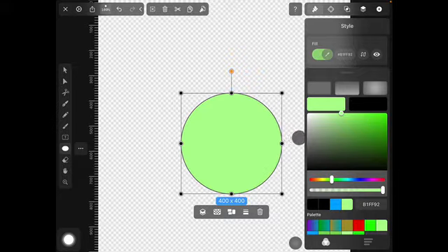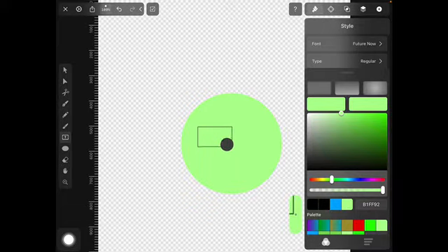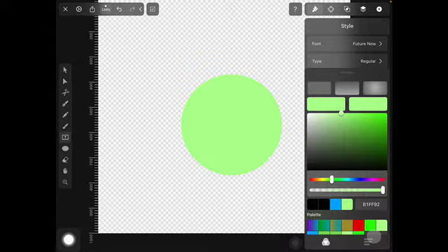Now what you're going to want to do is do your text. So I'm going to do my channel name, and to type you need to select this text tool here. Using that you can hold and drag wherever you want the text to be, just like so. Now I'm going to type my channel name, RT. Now I haven't done the free bit yet. That bit will be down here. We'll do that last.